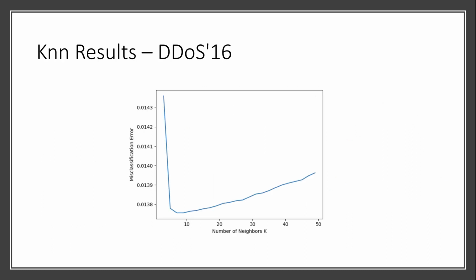We first tested the DDoS16 dataset with KNN. Initially, we were using accuracies as a guide, but misclassification error gives a better understanding of the performance of the algorithm. We also performed tenfold cross-validation, which tests the datasets in 10 separate parts and collects the average error rate. From the resulting graph, we found that 7 nearest neighbors is the optimum K for the DDoS16 dataset.